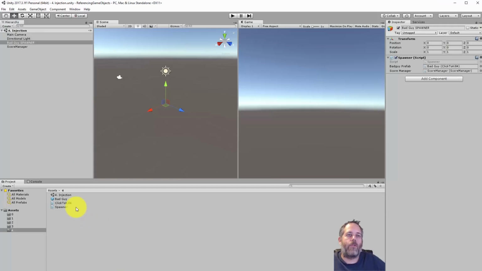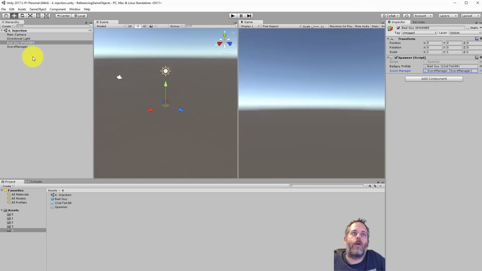Now, it's also, again, worth noting that this reference here to the score manager, it's referencing one in the scene. No reason it couldn't also just reference a scriptable object and pass that in. So that way only our spawner needs to know about it. And again, we could even go up one more level and have something else passing this into the spawners. So that way, if we have multiple spawners, we don't have to have this assigned on every one. We just do it in one spot.